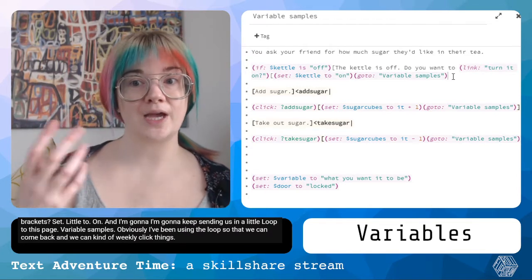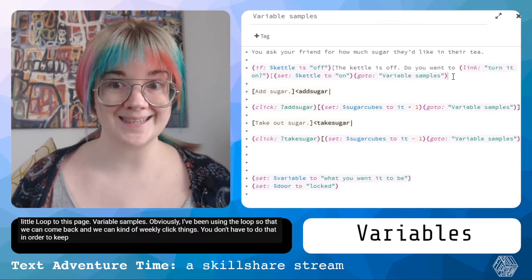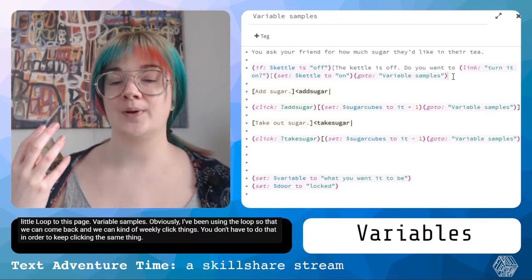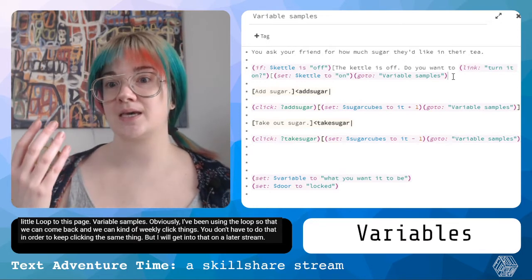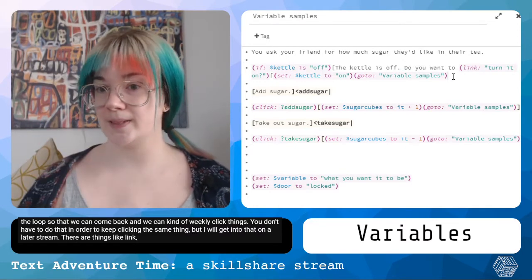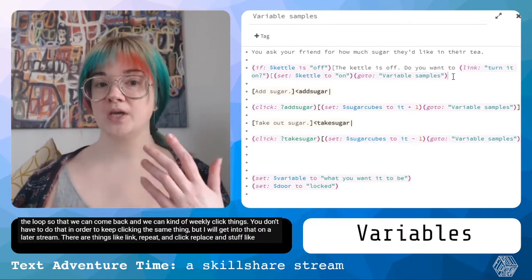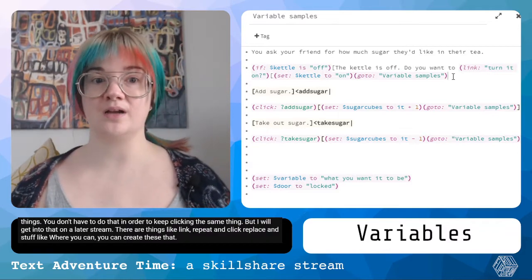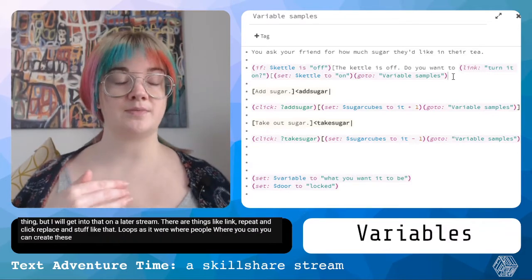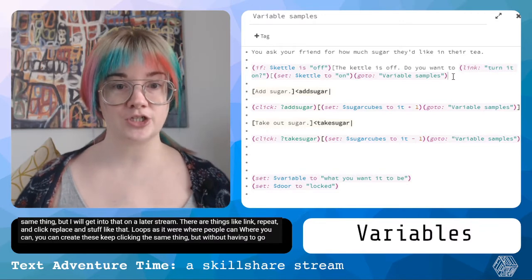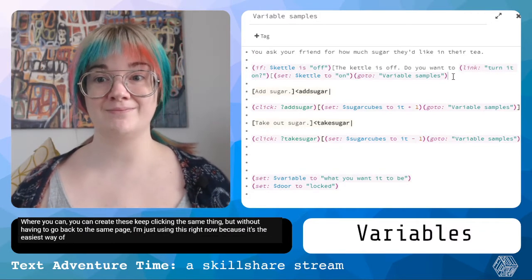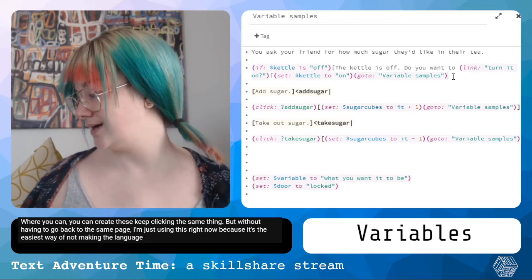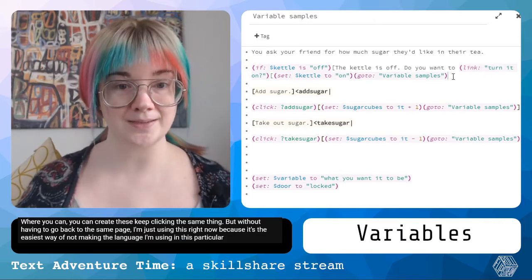You don't have to do that in order to keep clicking the same thing, but I will get into that on a later stream. There are things like link repeat and click replace where you can create these loops, where people can keep clicking the same thing without having to go back to the same page. I'm just using this right now because it's the easiest way of not making the language I'm using in this particular stream any more complex.